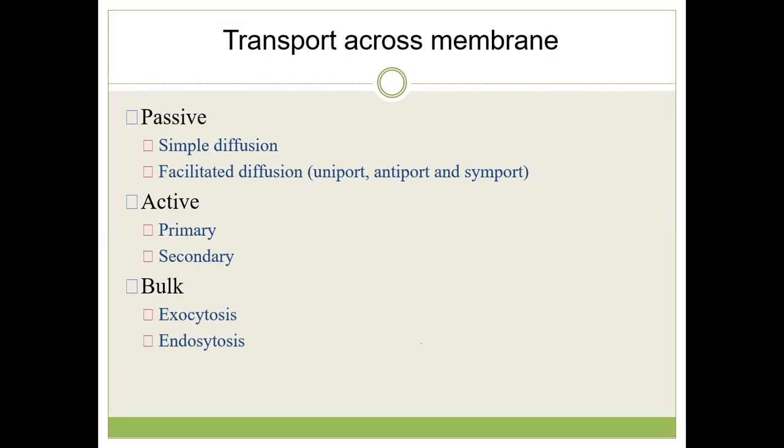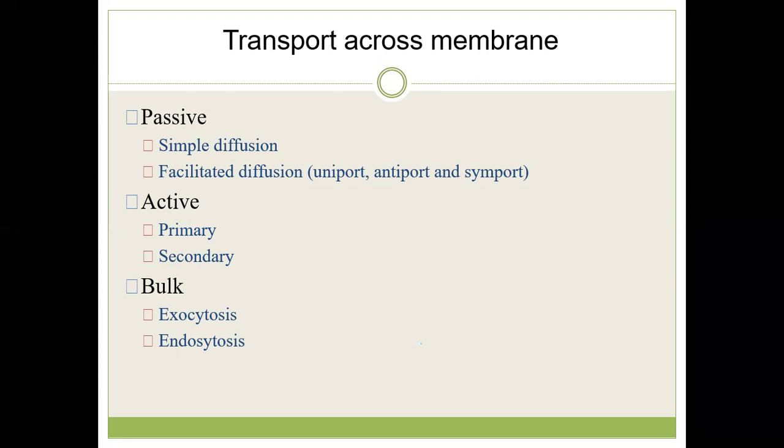Sometimes it can be a uniport, where a substance like glucose or an amino acid can move in through a particular transporter protein through diffusion due to the concentration gradient. In some cases, you can have what we call an antiport, where the movement of one substance facilitates the movement of another substance. Using the same carrier protein, something is coming in and something goes out at the same time. That type of transportation is called an antiport. One molecule is coming in, and another molecule is being transported out by the same protein.